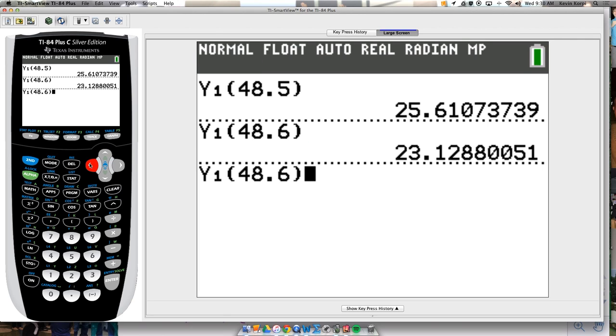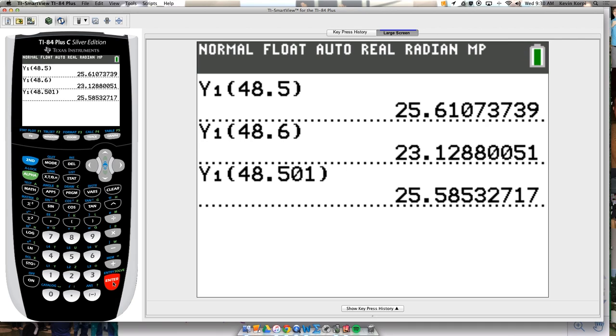So as a rule of thumb, here's what I would recommend. Instead of actually going a tenth of a second, if it were a 5, that's what it was, just go ahead and add like an 0.01 to the end of it. That would be a hundredth of a second later. And now you compare 25.6 to 25.5, and you could see a hundredth of a second later, he's a tenth of a foot below. That's probably a safe thing to do. Now you can see that he's going down.